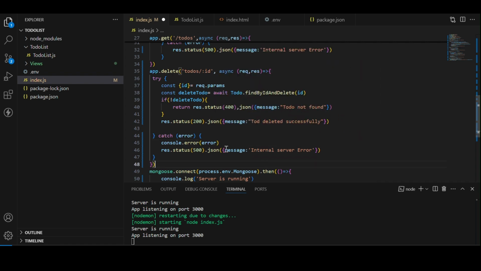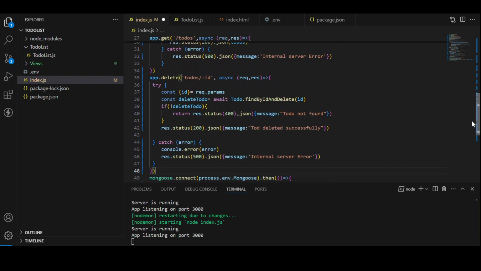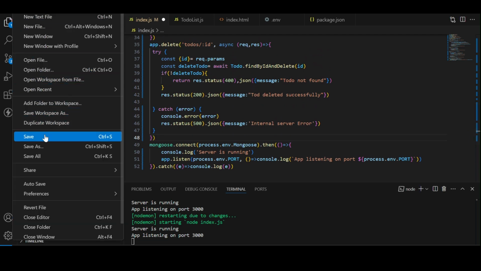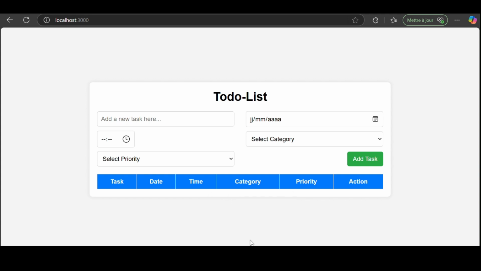Alright, so let me see. I think everything's ready for now, right? So let me save it. After saving this, I will open my browser, and let's try.